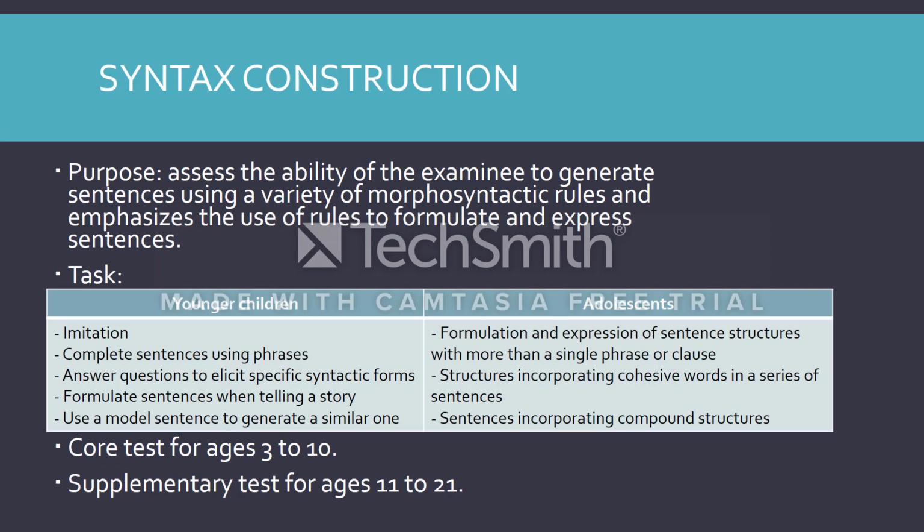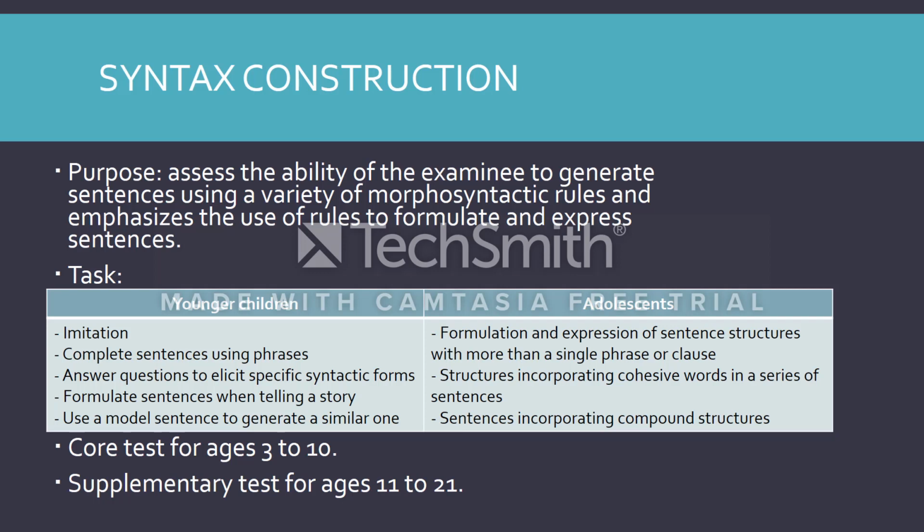Okay, syntax construction assesses the ability of the examinee to generate sentences using a variety of morphosyntactic rules and emphasizes the use of rules to formulate and express sentences. So there are different tasks for this one. For the younger children, they're different than for the older adolescents. So imitation would simply be imitating a sentence that I say. Or complete sentences using phrases, I would start off the sentence and the child would finish with 2 or 3 words to finish. Answer questions to elicit specific syntactic forms.